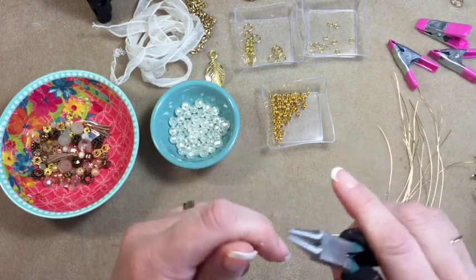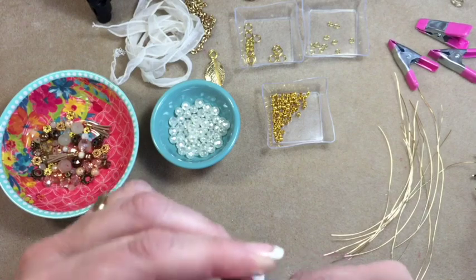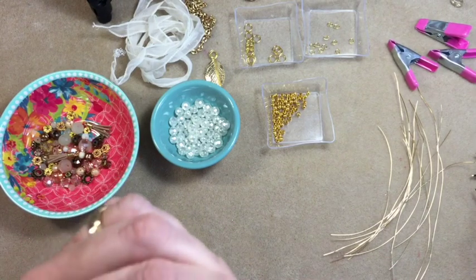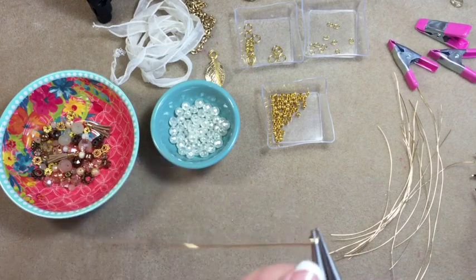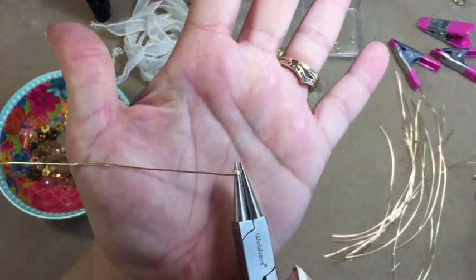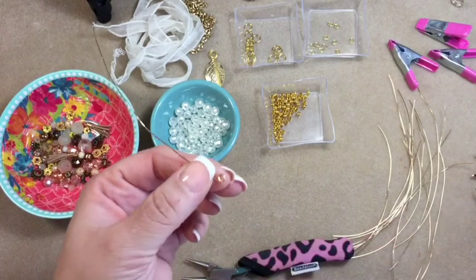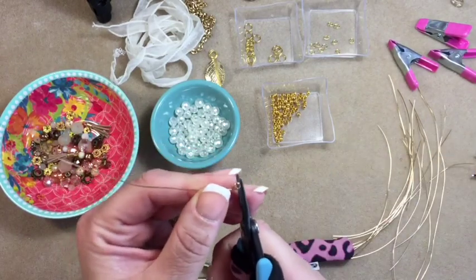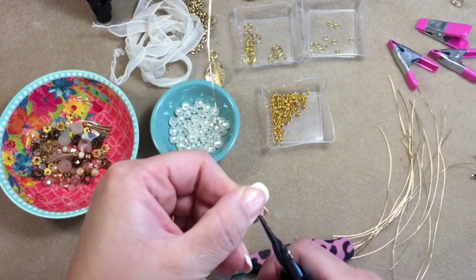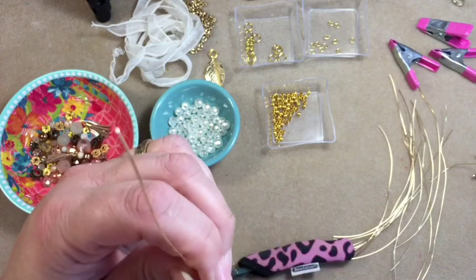And you're going to take your round nose plier, you're going to grab at the very tip of that, and you're going to roll it in. You're going to roll it around twice, completely around, and you see where my end is lining up with where we started. Okay, once you do that, you're going to take your chain nose or your tweezer pliers in this case, and you're going to grab onto your loop just like so.